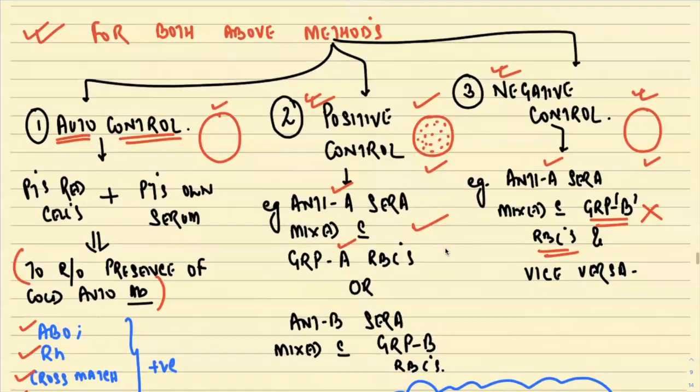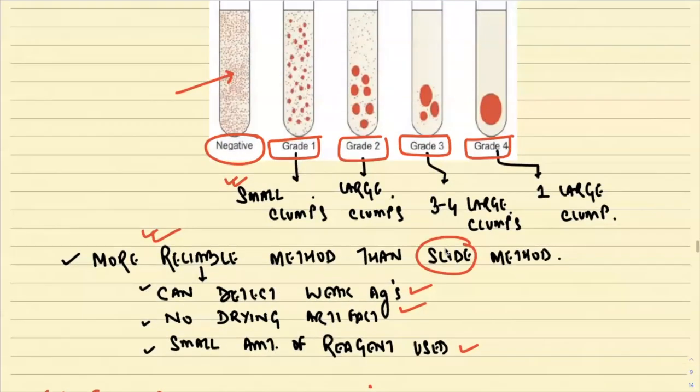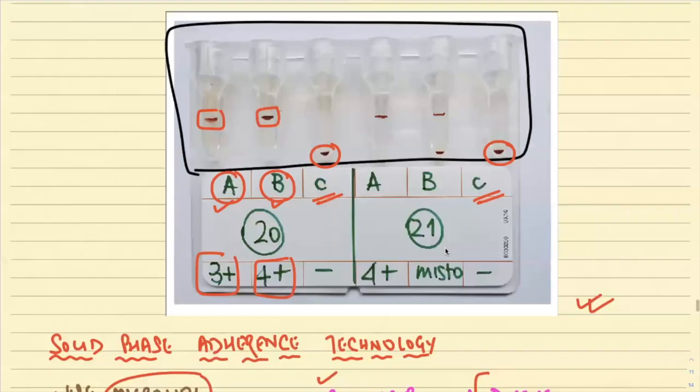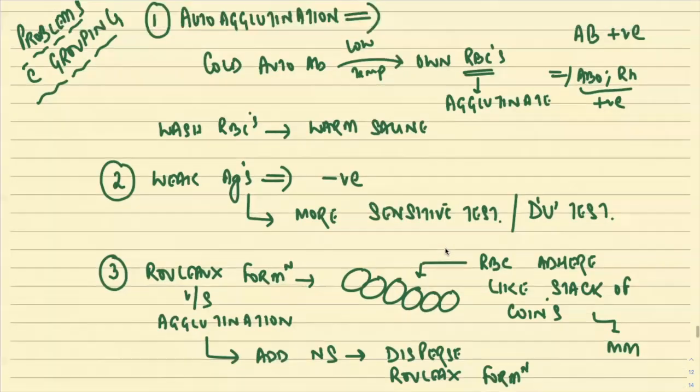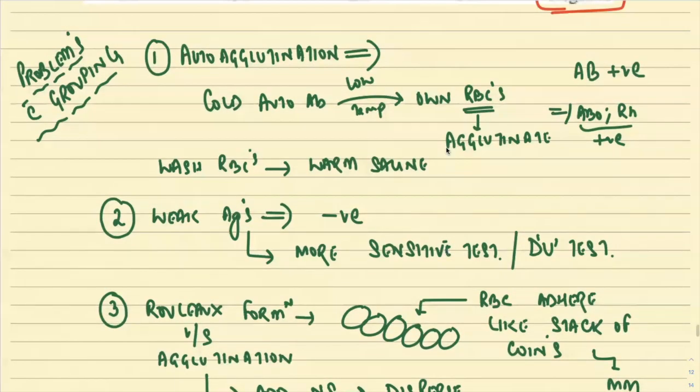It is very conceptual. Okay, very easy, very conceptual, all these methods. Now, coming to the problems with the grouping, normal grouping, as I told you, if, for example, the patient's own plasma is containing autoantibodies, so at own temperature, it is going to agglutinate its own RBC. So basically over here, all the tests will be positive. The patient will always come out to be AB positive. Cross matching will be positive, antibody screen will also be positive, everything will be positive.